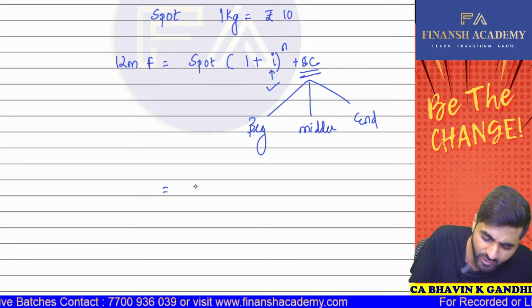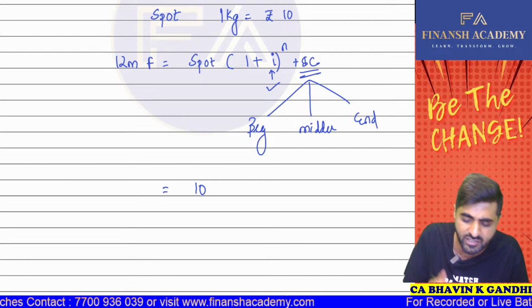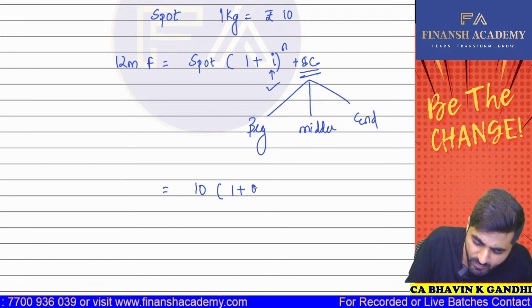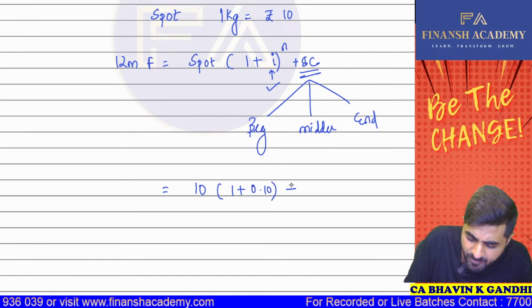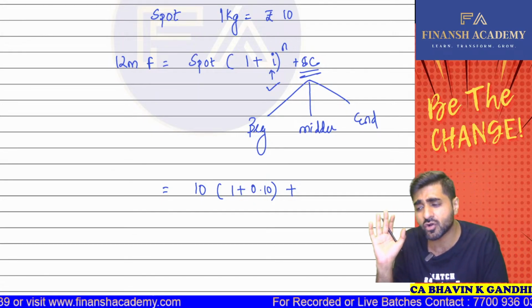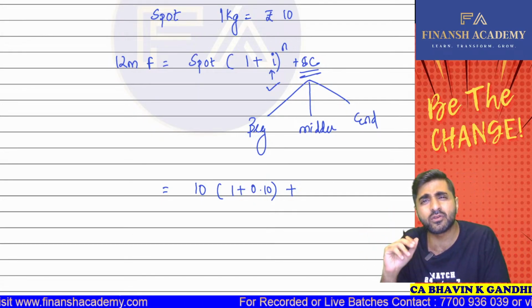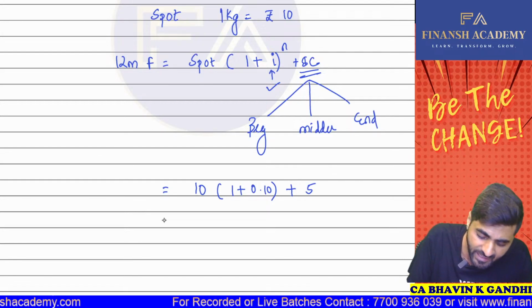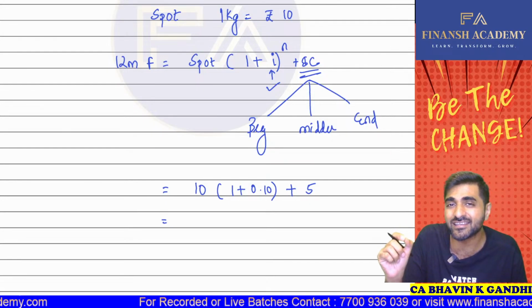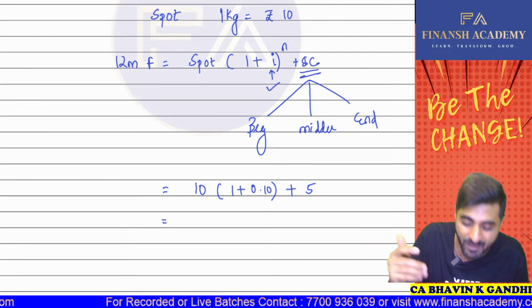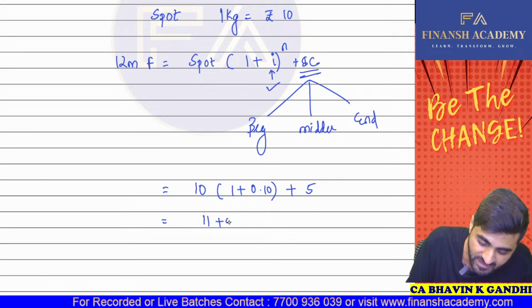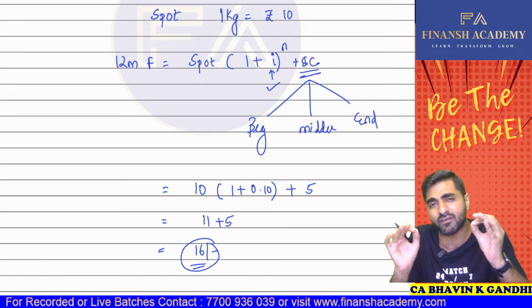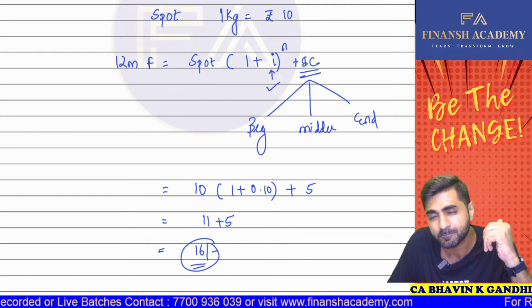So let's say, for example, 10 rupees is the spot price for 1 kg of rice, and the rate of interest is, let's say, 10%. So we will add 10% to it, plus the storage cost. Let's say you tell me, sir, I'm going to pay 5 rupees per kg as storage cost. So basically, now what will be the price of this 1 kg rice in a 12-month future market? This is now going to be 11 plus 5, and that's going to be 16 rupees. Come on, yes or no? Yes, sir. So this will be the price of 1 kg rice in your future market.